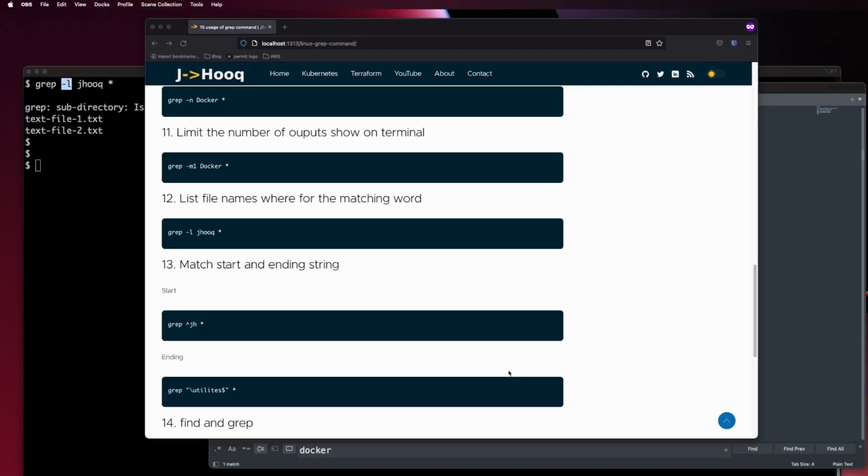Okay, the next command which I want to talk about comprises a regular expression, and it's really useful for debugging and troubleshooting purposes where you're looking into server logs. Here, if you are only interested in the text which starts with the letters J and H, then you are going to use a regular expression of this type, and you just need to specify the initial letters which you are looking for. I'm going to show you so it will be more clear in the real world.